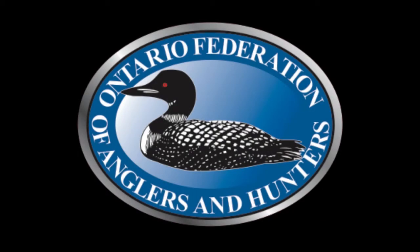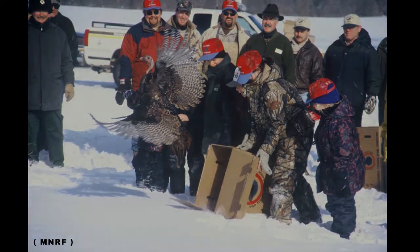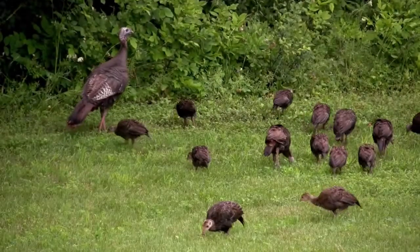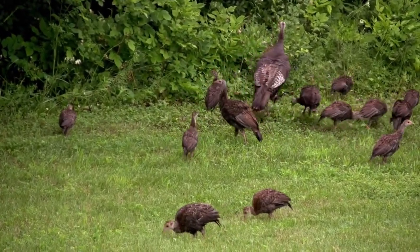The Ontario Federation of Anglers and Hunters, a keystone partner, along with the Ministry of Natural Resources and Forestry and others, worked hard to restore vital turkey habitat and reintroduce the eastern wild turkey in the 1980s. The wild turkey was reintroduced not just as another bird to hunt, but to restore biodiversity. The return of Ontario's eastern wild turkey is truly a conservation success story.